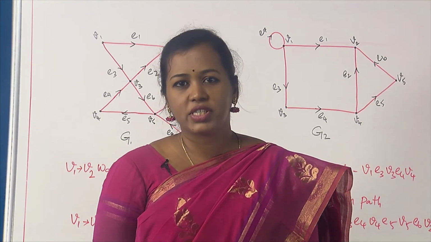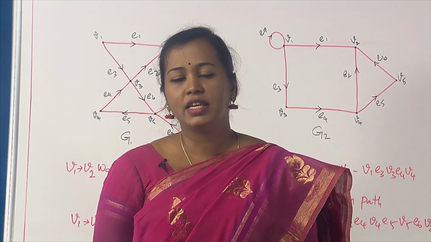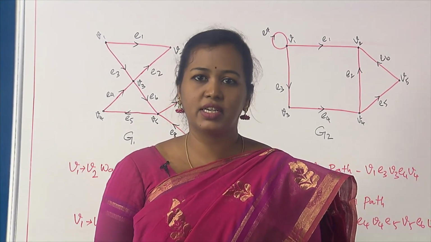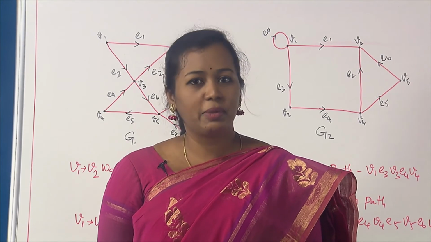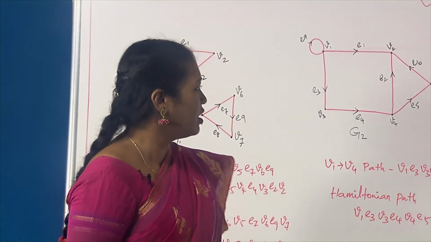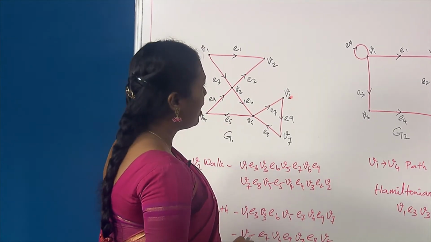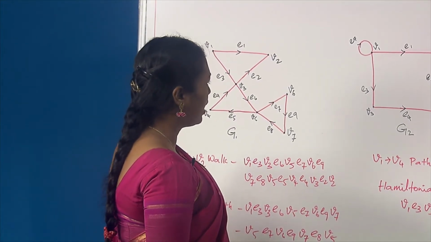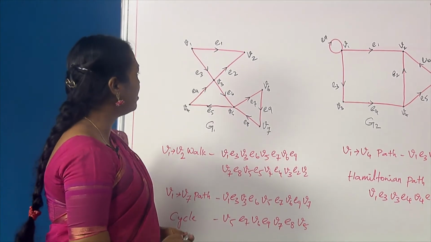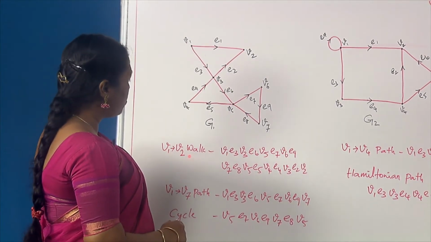A path or a cycle in a directed graph D is said to be Hamiltonian if it visits every vertex in the graph. So keeping these definitions in mind, let us see some examples. Now you can see that I have written 3 graphs on the board behind me. So let us see a V1, V2 walk here, and I have written the V1, V2 walk already.